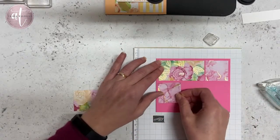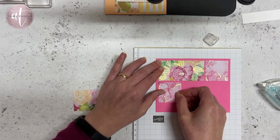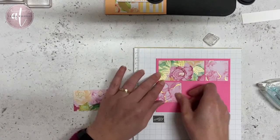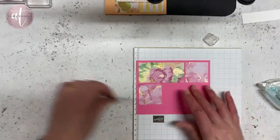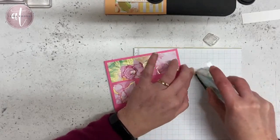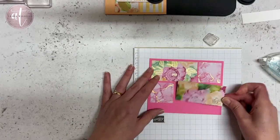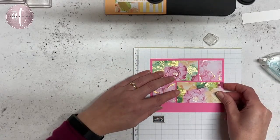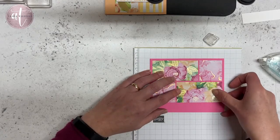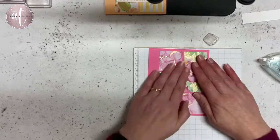And put one there. I think that's straight. It's nothing worse than crooked layers. Okay, and then just trying to imagine where the rest of my card is going to fall. There we go. Lovely. Gorgeous, gorgeous.